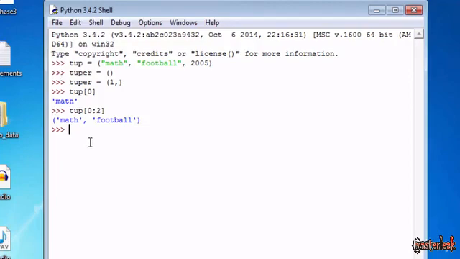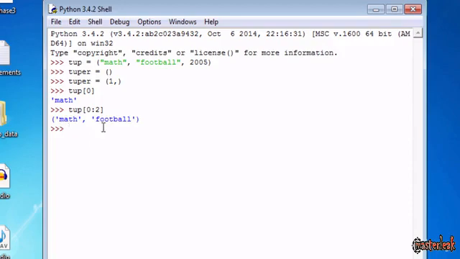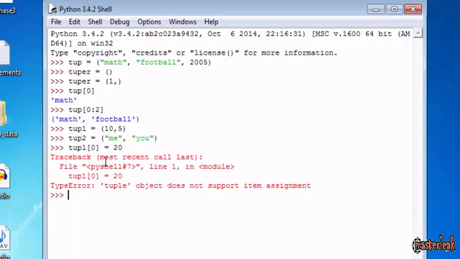Alright, let's move on to updating tuples. Like we stated earlier, tuples are immutable, which means that you cannot change the value of tuple elements. What we can do is create new tuples using existing portions of the tuples we have. Let's go through an example. We can create a tuple tup1 = (10, 5), and we can create a tuple tup2 = ("me", "u"). You can see that if we try to change a value in tup1, say tup1[0] = 20, we get an error. So let's create our new tuple.